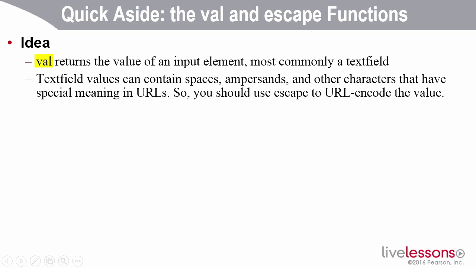It's not usually a static value that's always the same. So you need to read the text field and put it into one of these strings or objects that you're going to send to the server. The problem is that when you call val, it returns the value from the text field exactly as the end user typed it in, which could include spaces, ampersands, and things that have special meaning in URLs. But the query parameter that's sent to the server can be part of a URL in a GET request, and even in a POST request, some special characters like ampersands have special meaning.